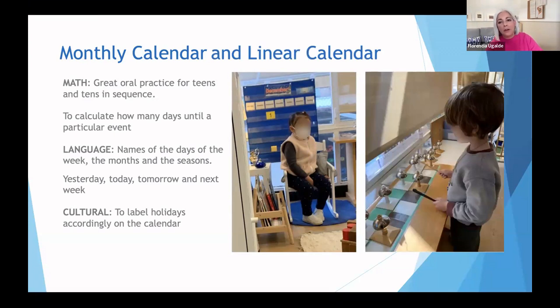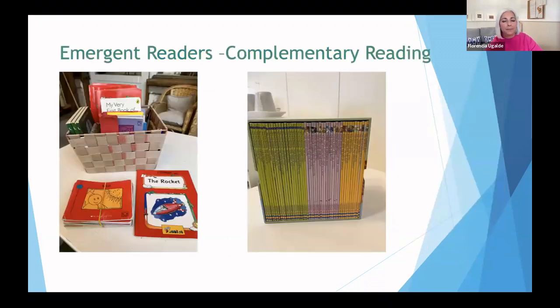And another one is the linear calendar. I don't know if you see on the window next to the bells, there's this strip. I found it a year ago. Somebody offered it for free. I just printed it out and thought, I don't know what I'm going to do with this. So this is right next to the calendar, and it's beautiful because it is for the current year, and it has the number of like January 4th, and they would have to write underneath 4, and so that was a linear way for them to see. It was beautiful for us to practice numbers this way. Organic and dynamic.